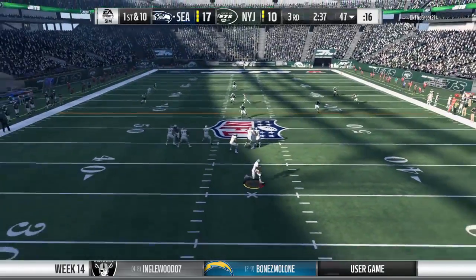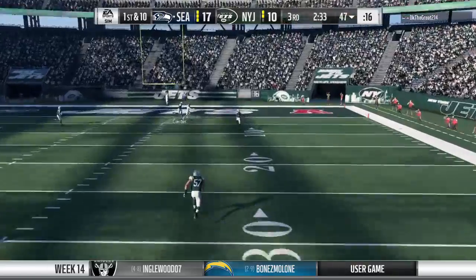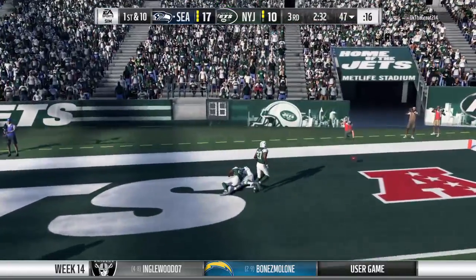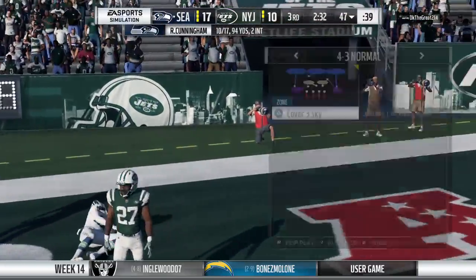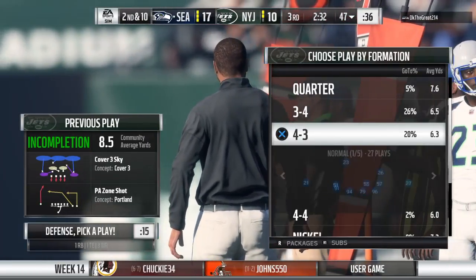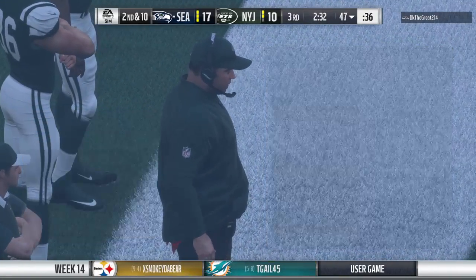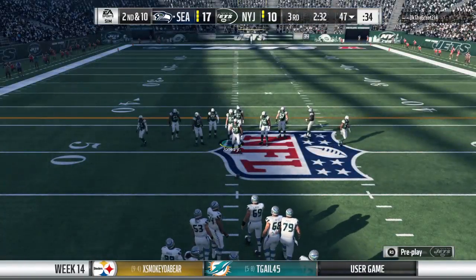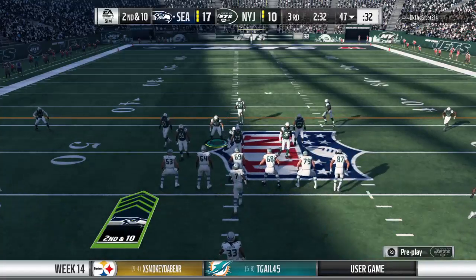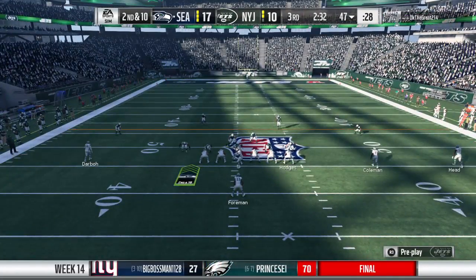Looking to throw. Sliding out of the pocket. Now he'll let it go deep right side. And that one falls incomplete. Looked like he might have had position there, but he couldn't hold on. It's second down. The positioning here is key. As a defensive back, you're taught 99% of the time, make a play on the football. But in this case, making a play on the man was all the difference. That's what forced the incompletion.